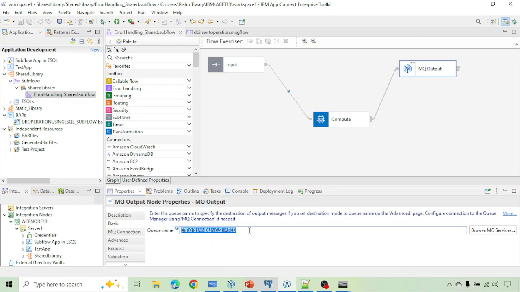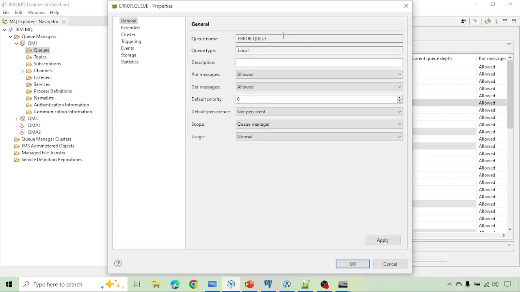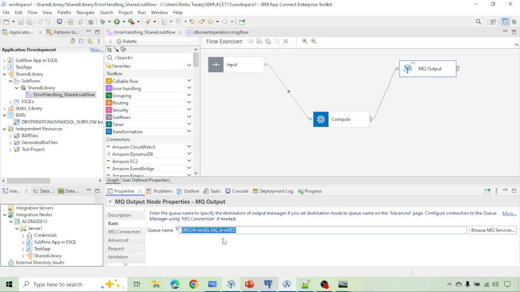In that case we need to update this library. So let me use this queue, error.queue, as the error handling queue for this shared library. Okay, now my library is updated.